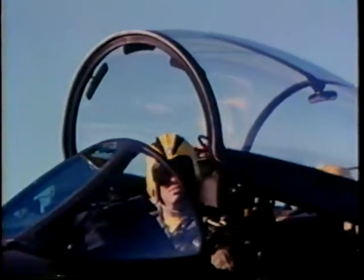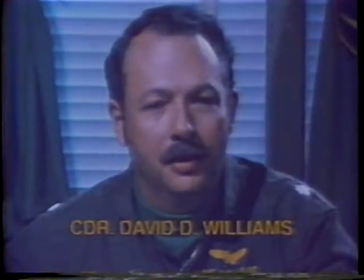The other job of the Prowler is the strike mission. The overall objective is to put this airplane and its capabilities in position with the strike group in order to afford maximum protection for our strike aircraft going in and out so that we have maximum effectiveness, minimum losses. Knowing that the EA-6B is along, even in the practice problems that we run on a day-to-day basis for training, gives us all an increased feeling of confidence.